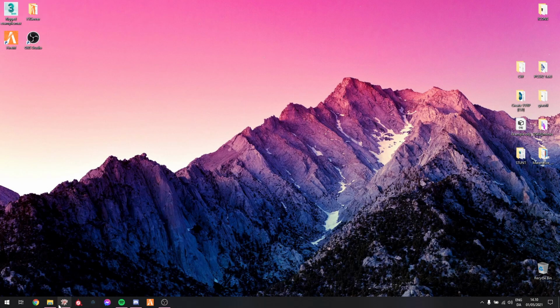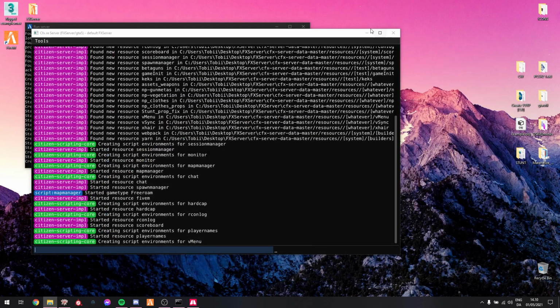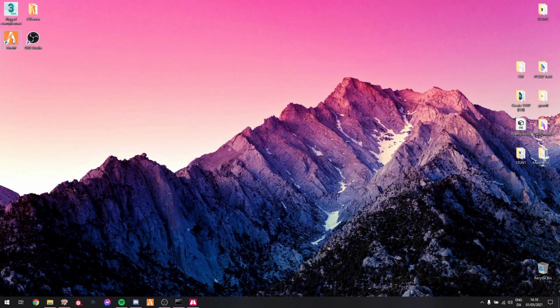So let's fire up our server here. And let's run FiveM. Hope there is no FiveM update, because that's going to take me like a good 15 to 20 minutes to update.